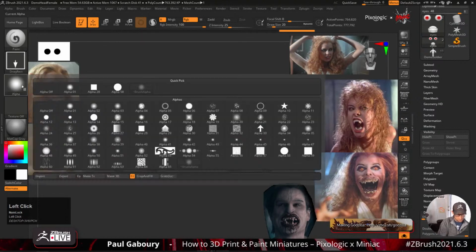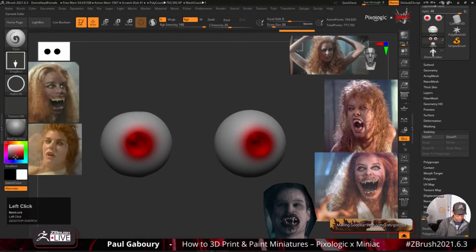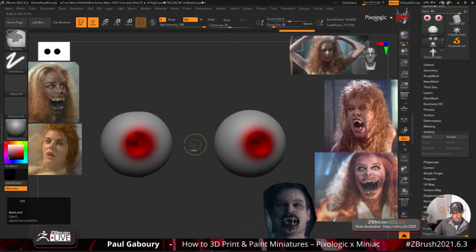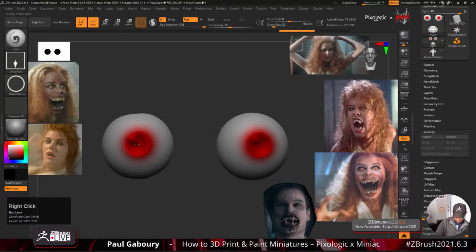And now let's grab this alpha. Let's throw a little bit of black in there. Pull from there. Okay, so I'm going to go ahead and say, let's repeat that a few times. I'm going to do that and just repeat it. So I'm going to hit the 1 key just so it's repeated a few times.